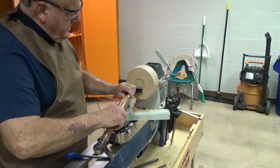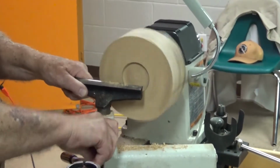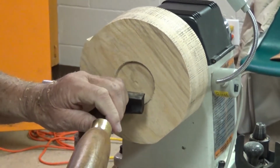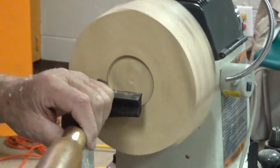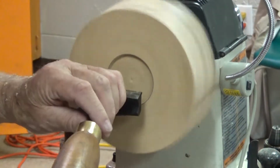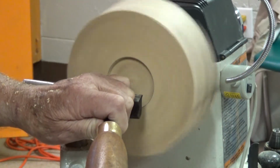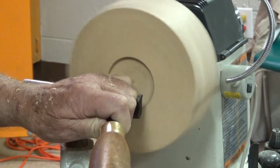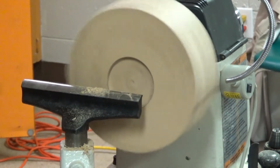So I'm going to set this up here. I need to raise my tool rest just a little bit so that the skew will hit kind of in the center there. And I'm just going to lay it to where this edge of the skew is square with the bottom of this mortise right here. Running nice and smooth, so it should index rather well.